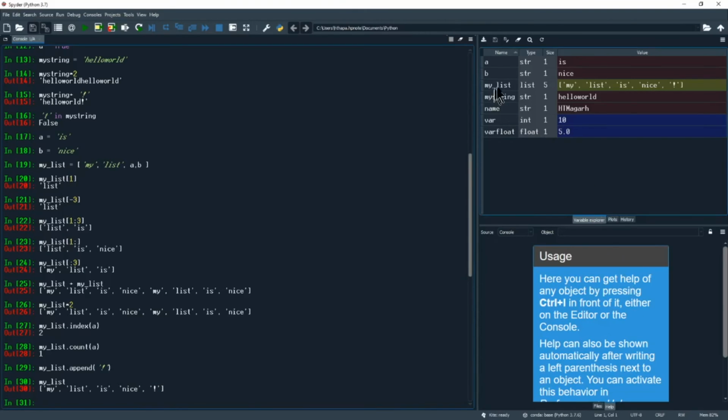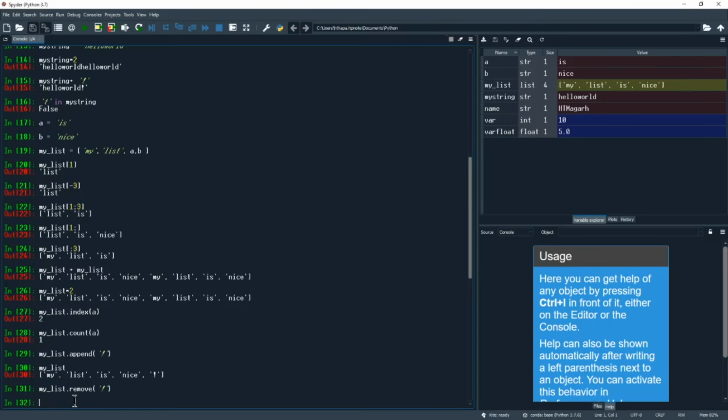Now remember, the value of the variable keeps changing here. As soon as you assign anything, it will reflect in the values. And then if you want to remove anything, you just have to write remove exclamation. It will remove that item.